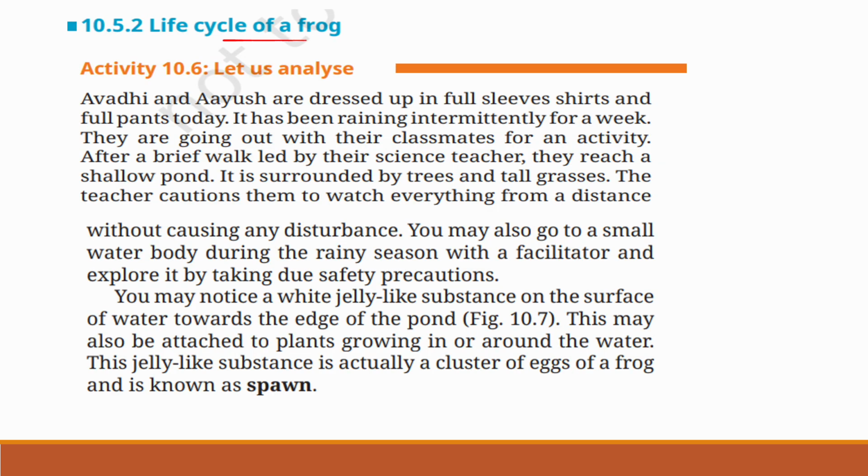Life cycle of a frog. Let us analyze. Avadi and Ayush are dressed up in full sleeves, shirts, and full pants today. It has been raining intermittently for a week. What do you mean by intermittently? Intermittently means at irregular intervals, that means not continuously or steadily. So it has been raining intermittently for a week.